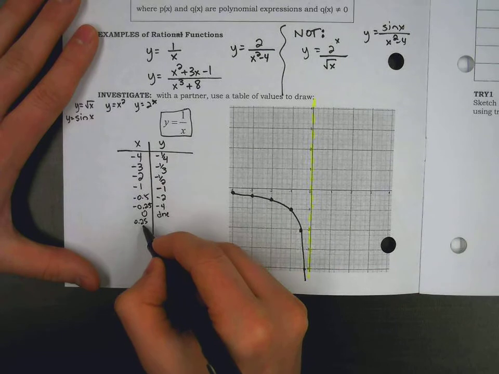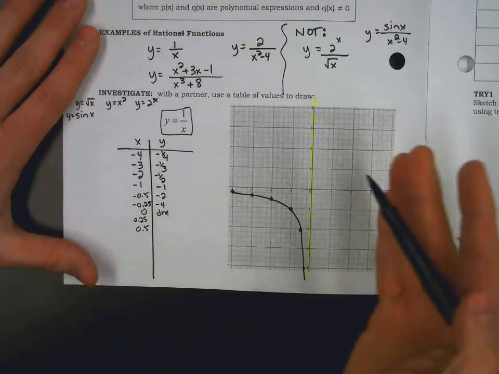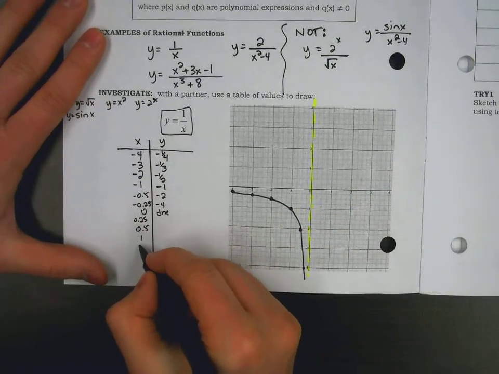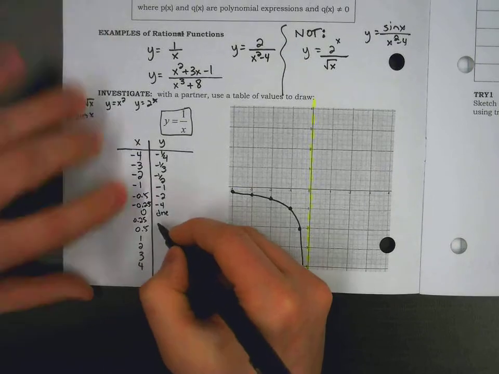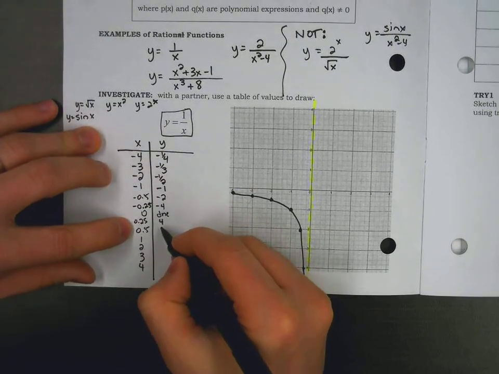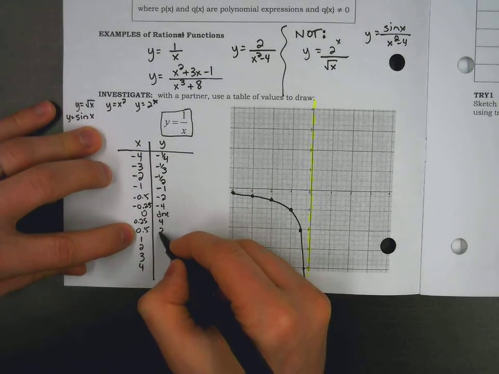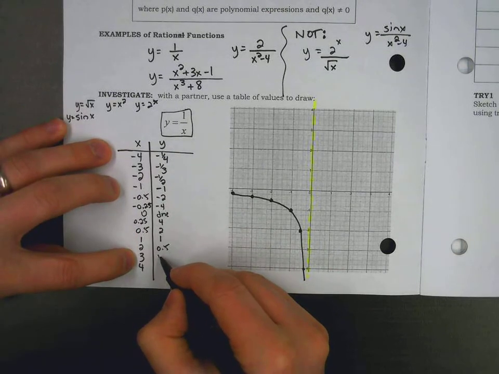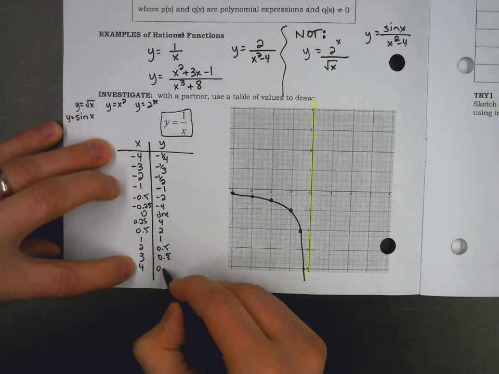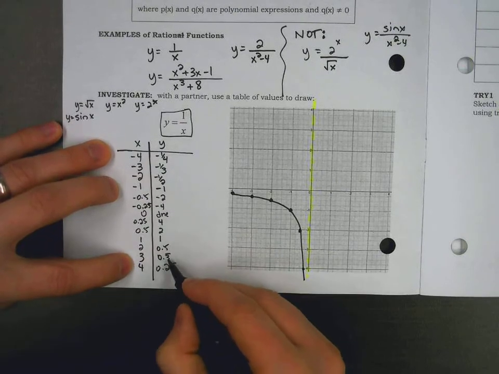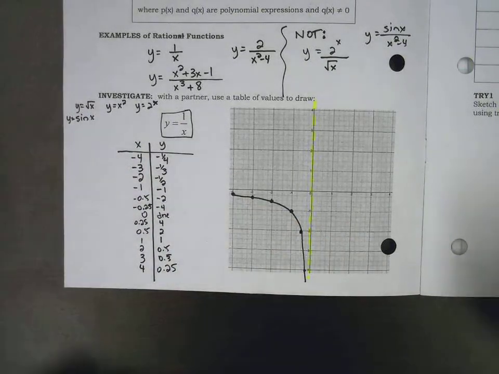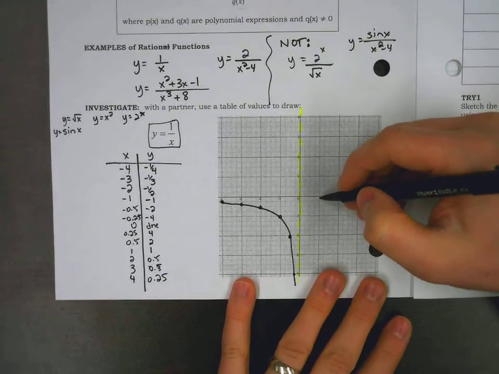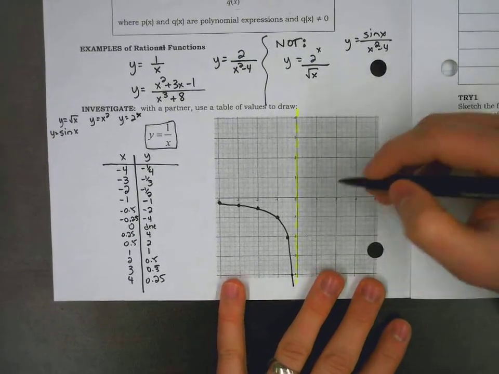We can kind of be symmetrical on the positive x side and pick the same values as we work our way out and say 1 divided by a 1/4, 4. 1 divided by a 1/2 is a 2. 1 divided by 1, 1 divided by 2, 1 divided by 3, 1 divided by 4. And so I'm alternating between fractions and decimals here. They're all the same thing. But I tend not to use a table of values to sketch this.